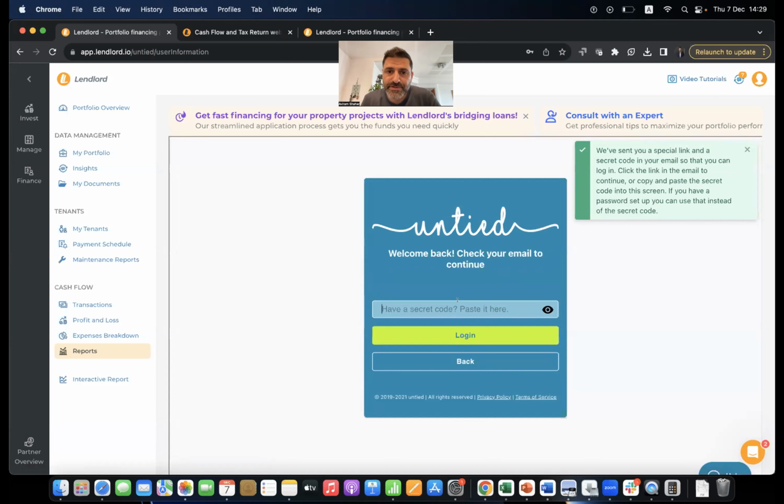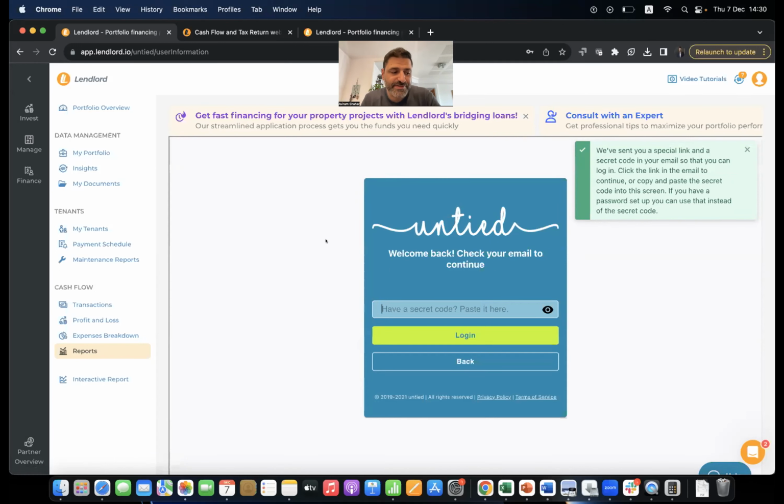If you are new to the integration with Untied, it will ask you to create an Untied account. If not, you will use your password, and then you will stay at Lendlord, but you will see the user interface of Untied. At this point, Kevin, I will hand over to you to demo how it looks from the Untied aspect.